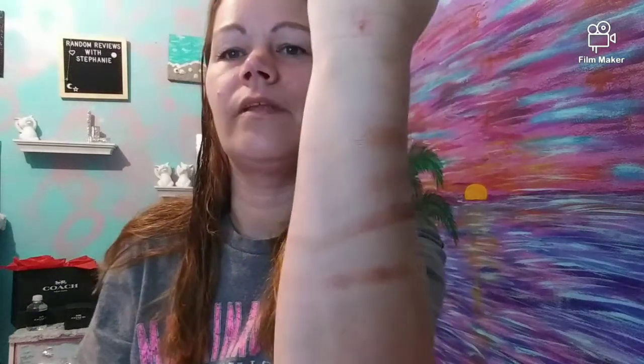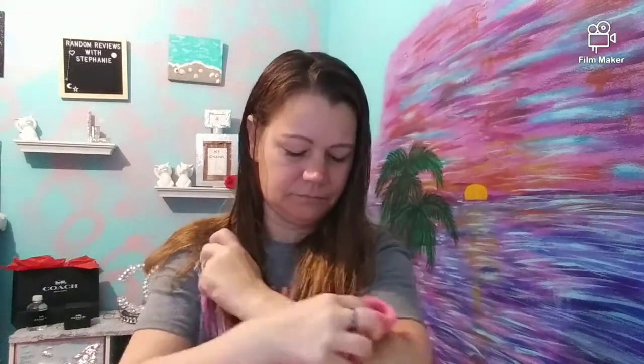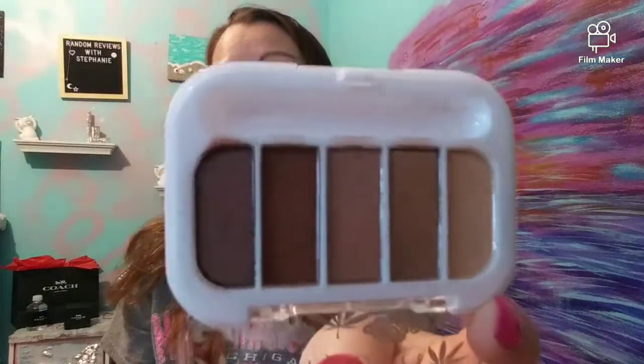I never heard of this brand. Don't seem like they're going to be very... Yeah. They're okay. I'm sure they're buildable. But I'll give them a go. I love the colors. They're very beautiful. So there they are again. Pretty. Very happy about these. I don't think I'll use this, but I'll save it.